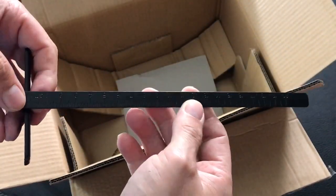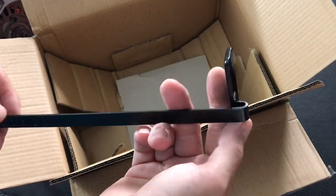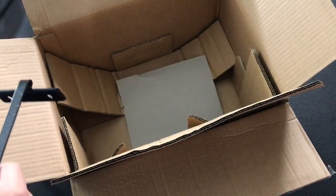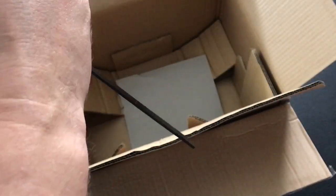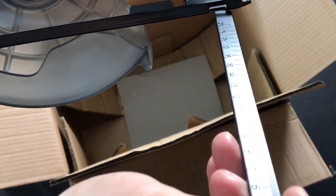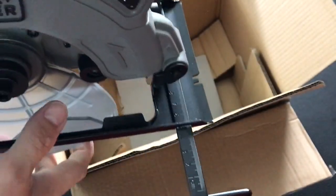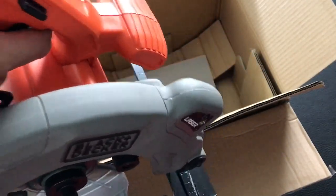And then I don't know if you can see it clearly, but we've got a guide here to go onto the saw. That'll be to get you the correct depth for certain things. Again, with this, I'm imagining it looks like it goes onto the front of the saw in such a fashion. That'll attach on there so that you can get the perfect depth control for your cuts.